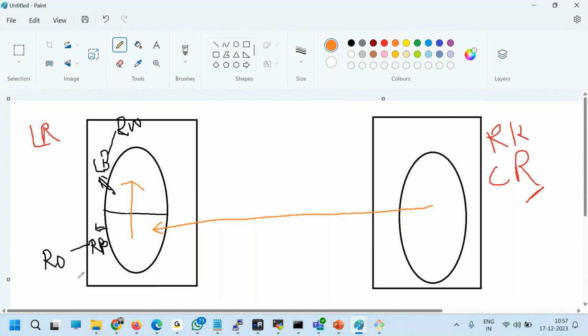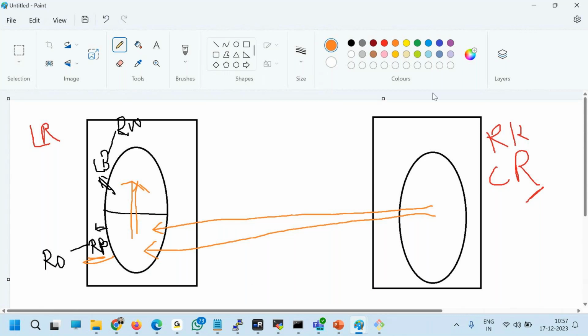That means the remote branch merges with the local branch. When you pull, these two things happen. First it updates the remote branch, and from the remote branch it merges to the local branch.